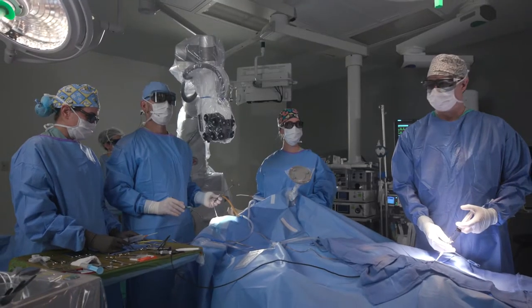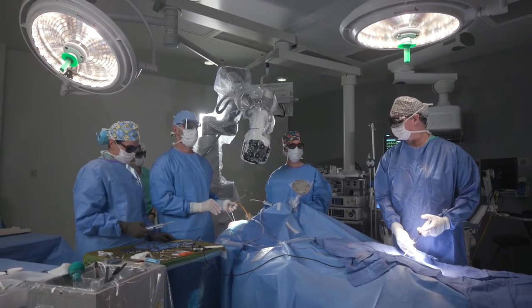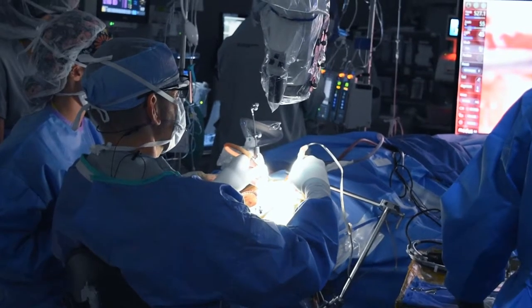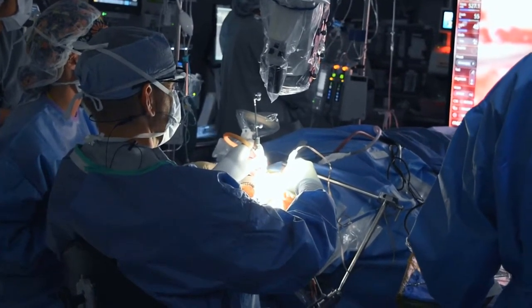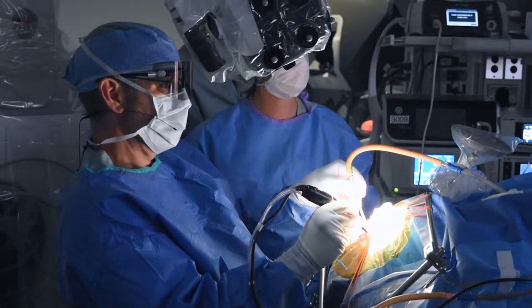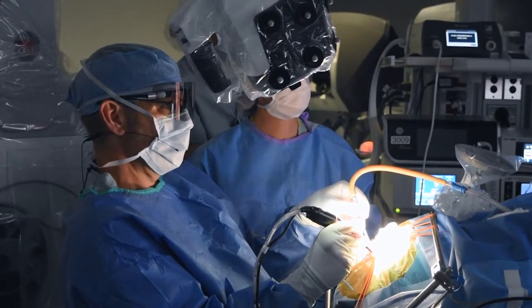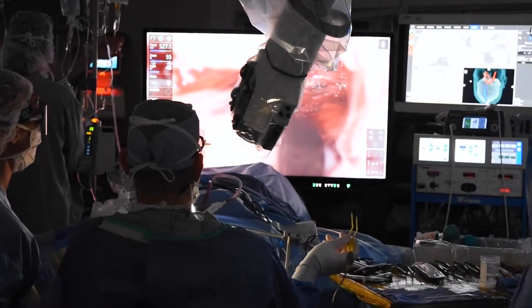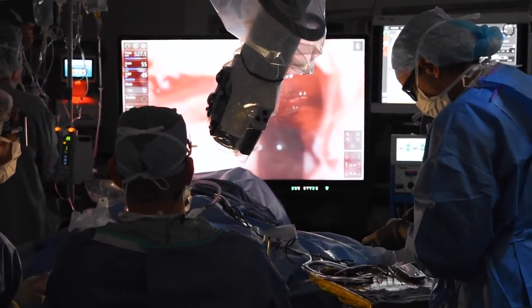The surgeon has always been sort of tied to the oculars or eyepieces, and during surgery it becomes necessary to move the microscope in many different positions — the surgeon has always been tethered to that. With the Synaptive robotic microscope, the microscope is on a robotic arm that comes over the field, and the surgeon and entire team are in a very comfortable ergonomic position whether sitting or standing, and the microscope does all the movement. With a traditional microscope the surgeon has to stop operating, take one or both hands out of the field, and use the microscope controls to move it to the next position.